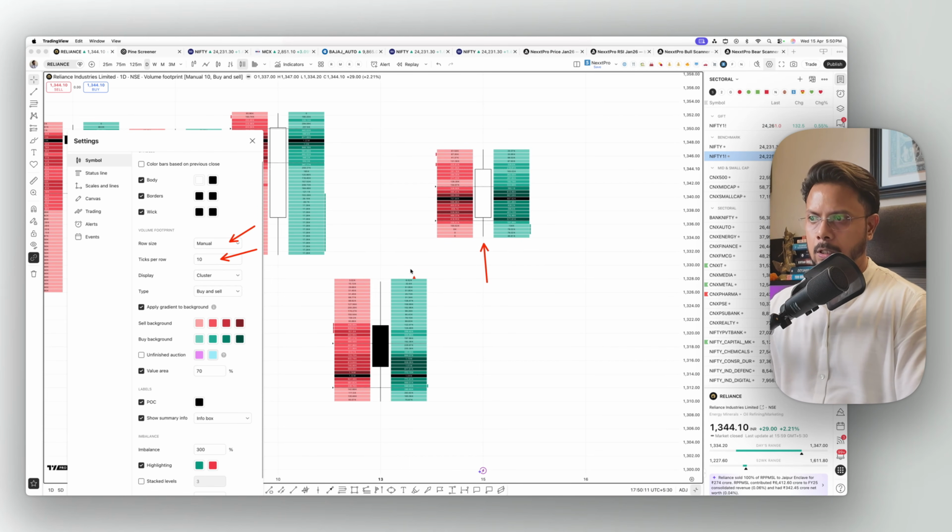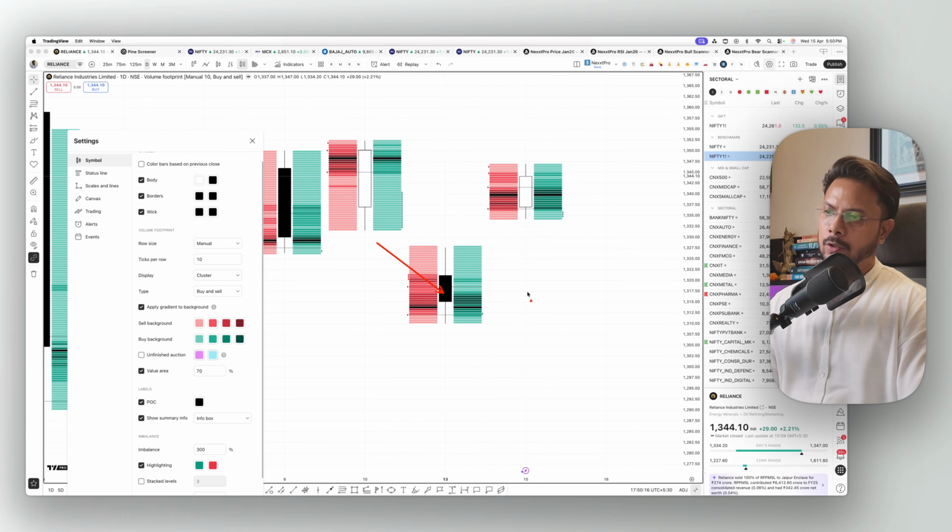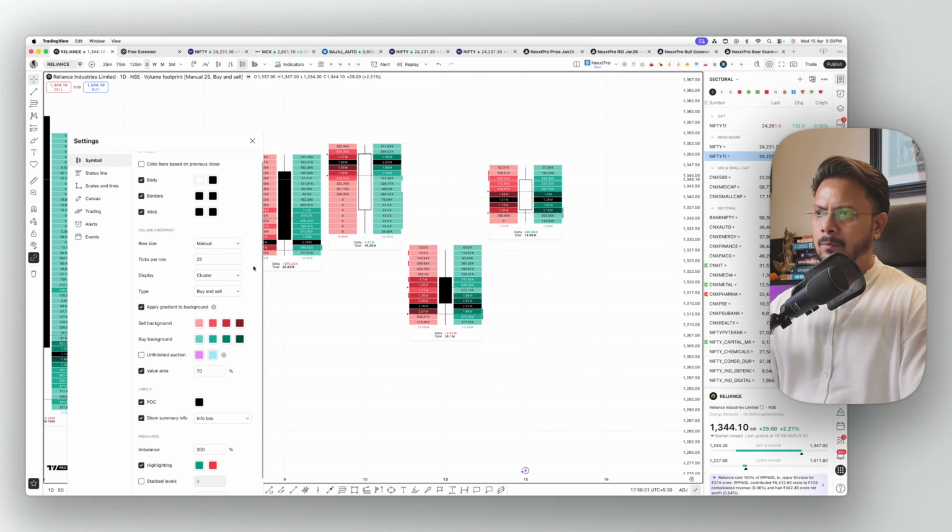So these were the candles. It was a negative day. On the right hand side are the buy volumes. On the left hand side are the sell volumes. Please remember, the more large cap and liquid the stock, you have to have a slightly largish number like 20, 25 or 40, 50. And for a relatively small cap, mid cap or not so liquid stock, a 10 tick size is fine. So for the time being, I will stick to 10.